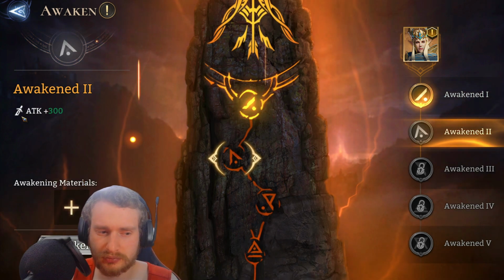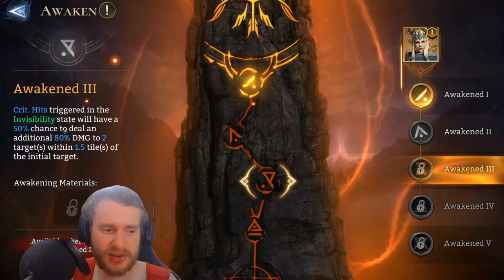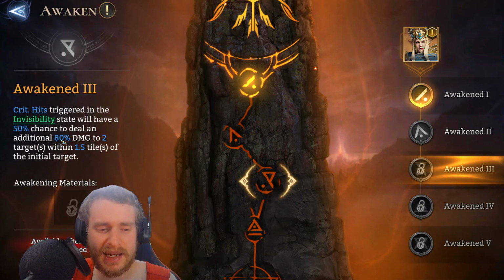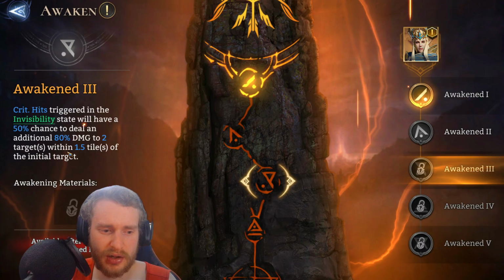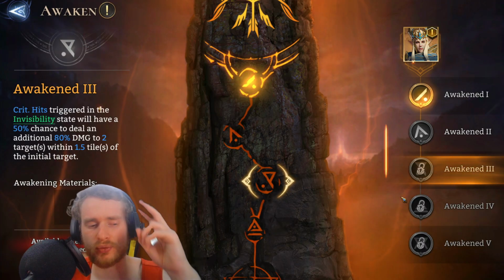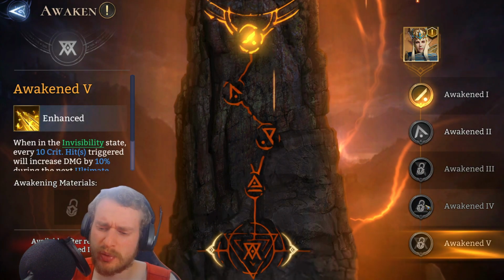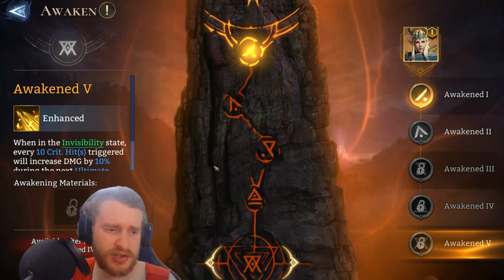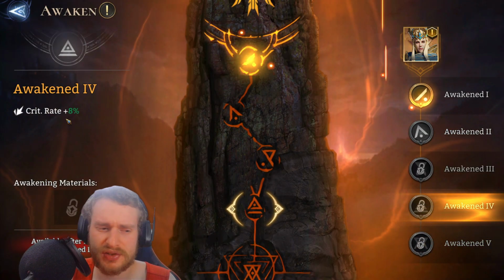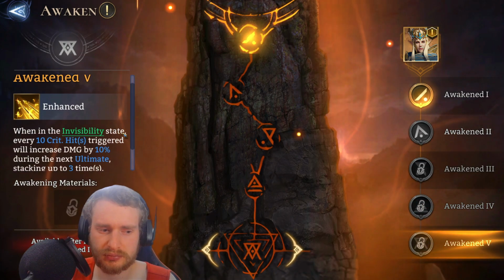Now, A2, attack plus 300. A3, crit hits triggered in the invisibility state will have a 50% chance to deal an additional 80% damage to 2 targets within 1.5 tiles of the initial target. So basically just upping her kind of pseudo AoE damage. A4, crit rate plus 8%, which is a bit weird. It'd be nice to see some more penetration or something like that here, or maybe a reduced cost or something like that. I don't really think a crit rate increase is the best option.